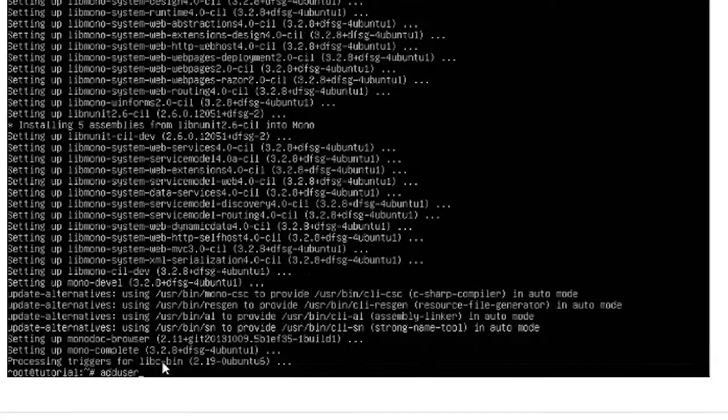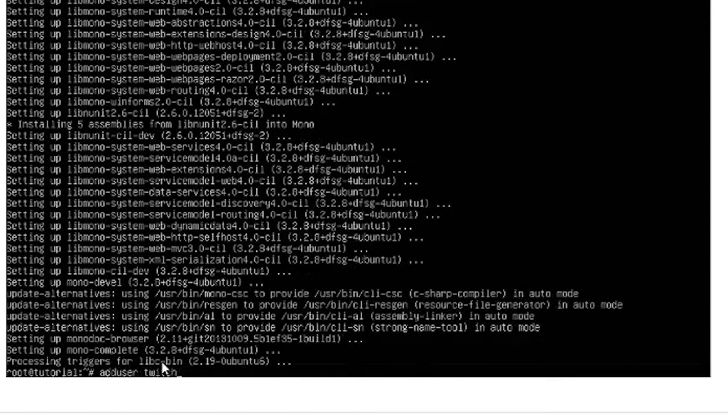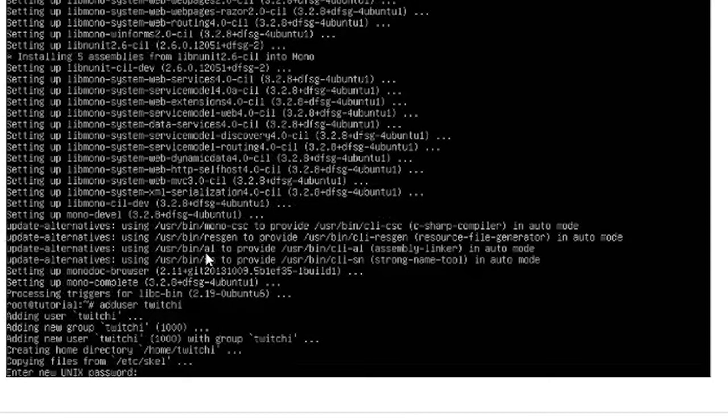So we add user. Whichever name you want to use here, I'm going to use Twitchi. I believe it has to be all lowercase, but experiment with that. If it tells you you can't do it, then you know you can't do it. But something you need to take note of is this home directory, /home/Twitchi, is the one we need to go with. Obviously, Twitchi will be representative of whatever you put in there.